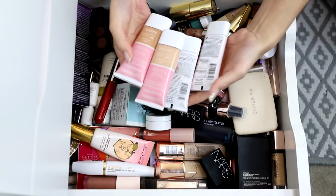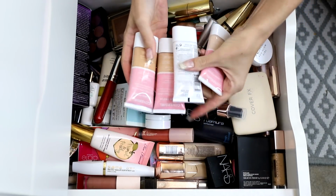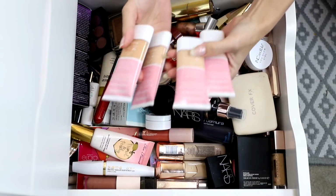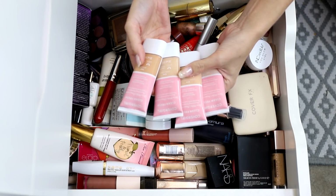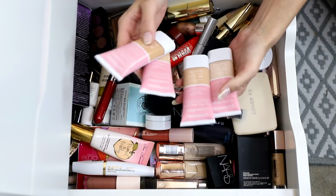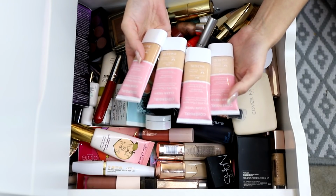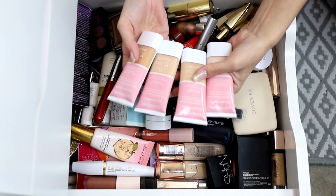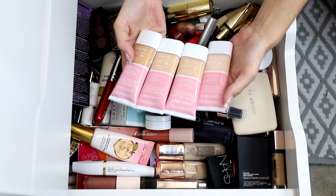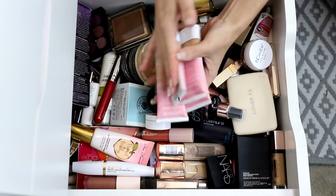CoverGirl foundation. These came in PR. Is this all I have? Is there more? I think this is everything. Anyway, it's a clean and fresh skin milk. Why didn't I like this? I think, okay, for one, it smells like crackers or popcornish. I kind of like that. I know a lot of people had a problem with it, but I kind of didn't mind it. I remember this sitting really badly on my dry skin. This is meant to be a dewy finish, nourishing foundation. And if a foundation that has a dewy finish and is nourishing and targeted at dry skin clings to dry patches, that's not a good formula. I don't know how this left the dungeon, but anyway, I'm getting rid of all of them.